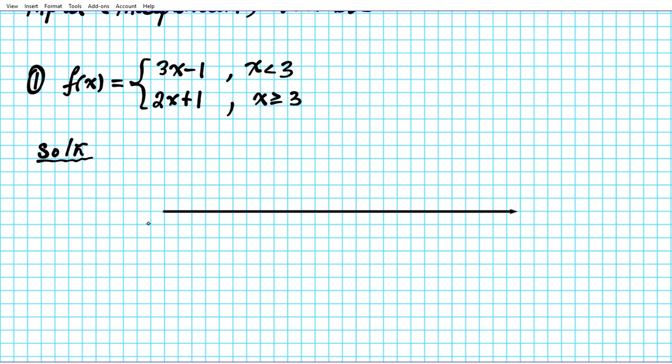Now, the partition or the break happens here. This is where the switch happens, at x equals 3. So we're going to graph x equals 3 right in the center. To the left of 3, there's just a less than inequality symbol, so that's an open circle. This is greater than or equal to, so that's closed. So to the left, we have an open circle and the arrow pointing to the left.